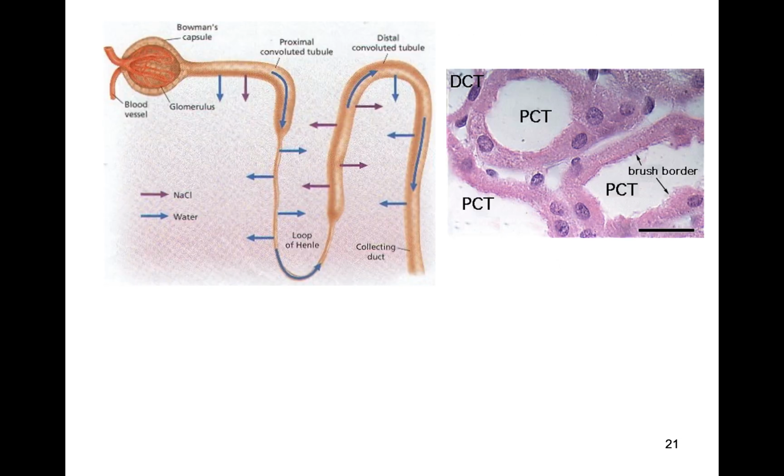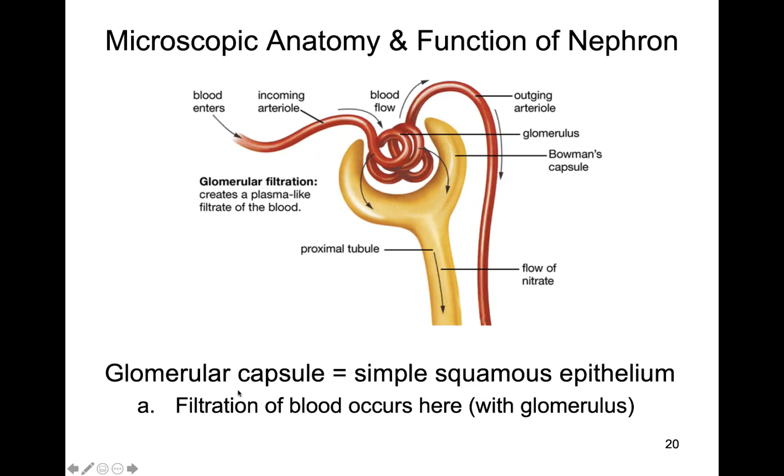So histology of the glomerular capsule is going to be made of simple squamous epithelium, again because the filtration needs to take place there, and simple squamous are tiny cells where the fluid can go across or diffuse across. So that's the filtration of the blood is going to happen here. So we have simple squamous epithelium there.